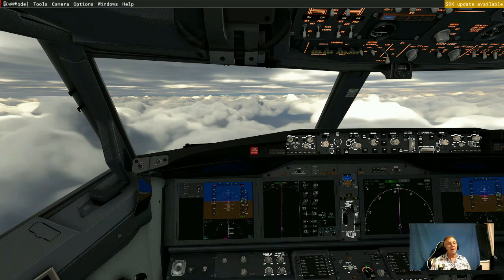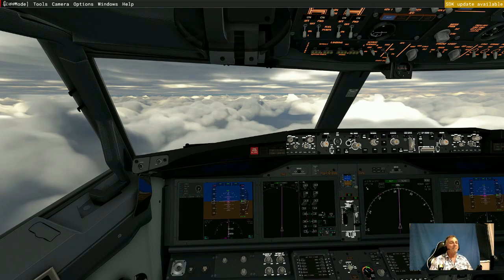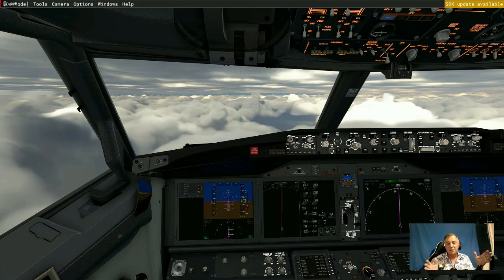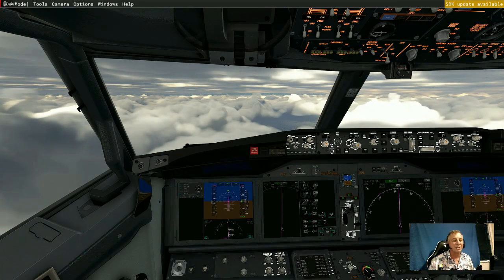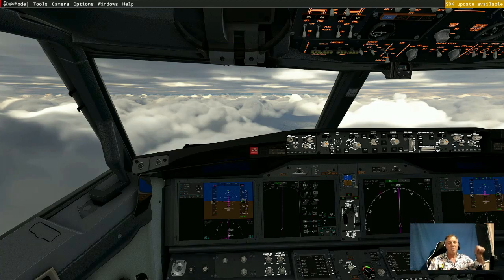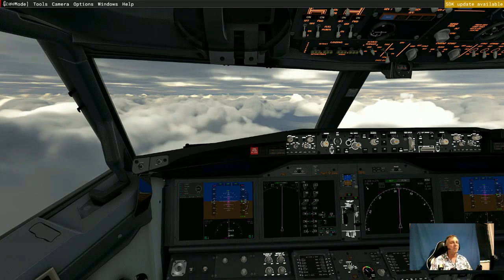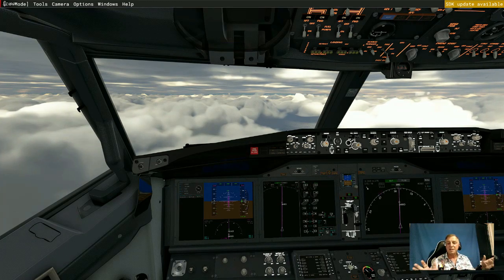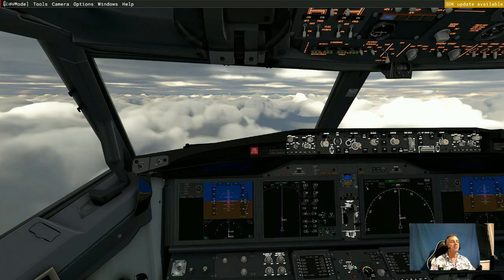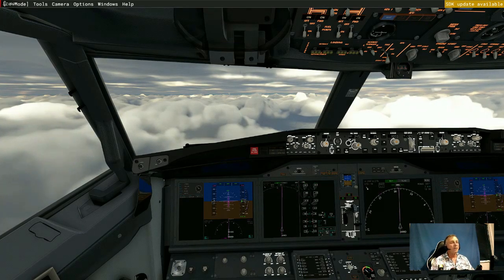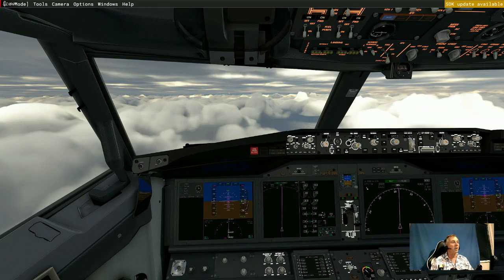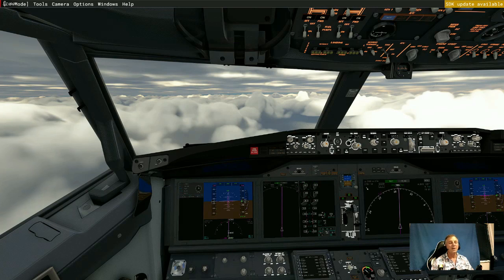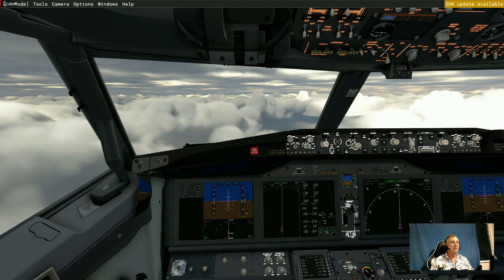So if you're only using the MAX, I would encourage you to eventually work towards stepping up to a study level 737. Not expensive. The PMDG 737-600 is quite cheap. I think it's cheaper than what I paid for this one when I bought it. So that's a great way to get started, the 737-600, and it's exactly the same as flying the 800 and the 700. So I would encourage you, if you've been on the MAX for a while, just consider saving up your pennies or working towards shifting up to a study level 737.